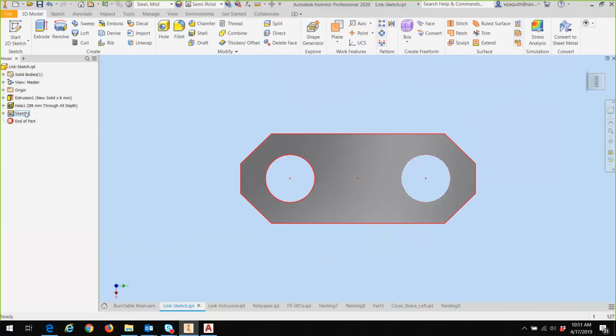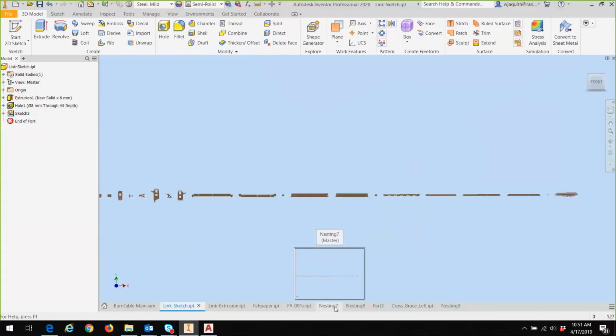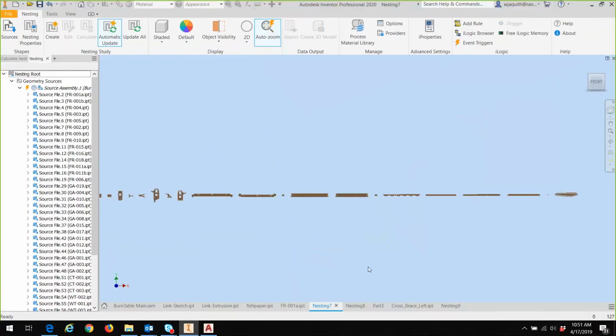Now, this has been doing all this nesting and putting all this together, but does it create any code or program from here that will go out to a laser, or is that a secondary operation of the laser? That's the DXF file. Okay, and so it's just the DXF file, and then that would be passed over to whatever software that's going to that. Correct. Okay.